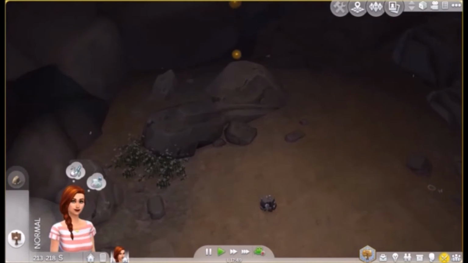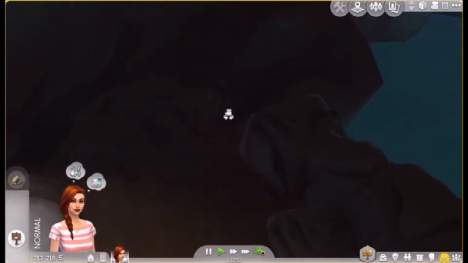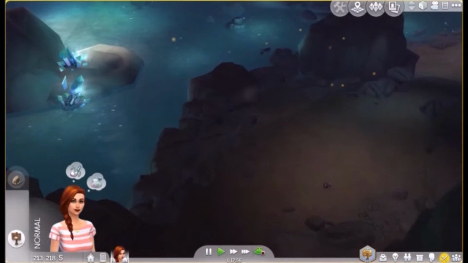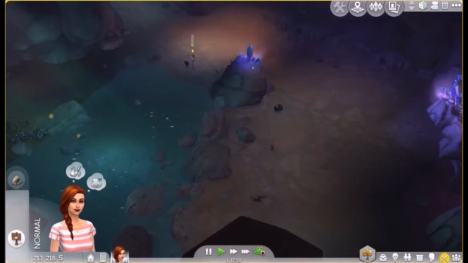This is insane. Oh my god, I wish I was a Sim. Life just seems so beautiful in The Sims. Where are you, Linda? Where are you? Are you lost or something? Oh no, I'm fishing.